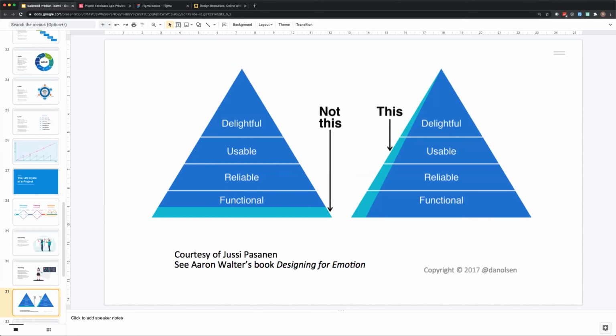So the way that we want to start thinking about what our MVP for our product is, is this kind of triangle of all of the things that you can provide when you're building a product. So the first step is something is functional, and this typically takes the most amount of time to set up for an entire product. So it's the base of the pyramid. Next is that that thing is also reliable. Next is that it's usable. And then the last is that it's delightful. So all these things take a little bit less time as you're implementing to make something completely delightful.